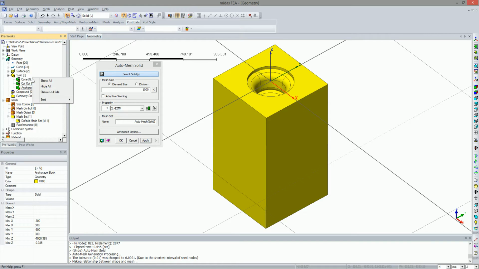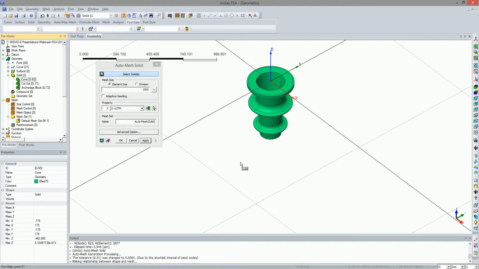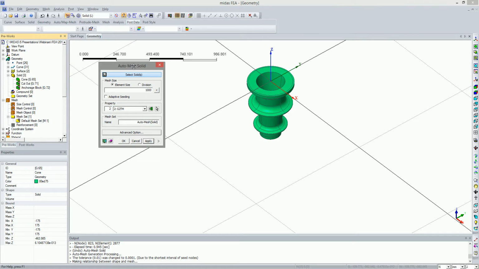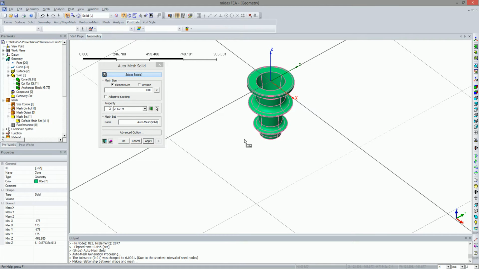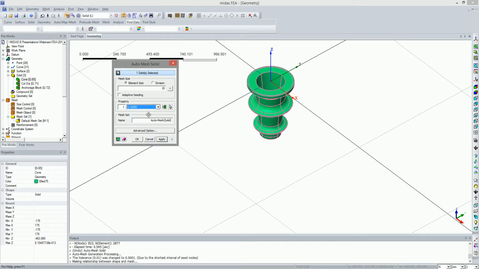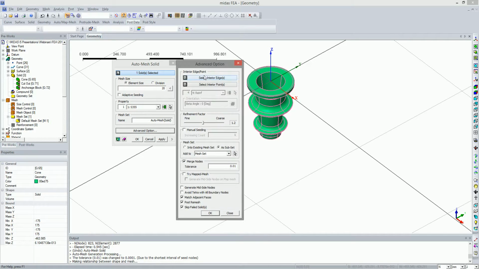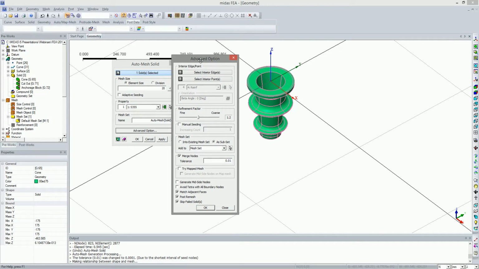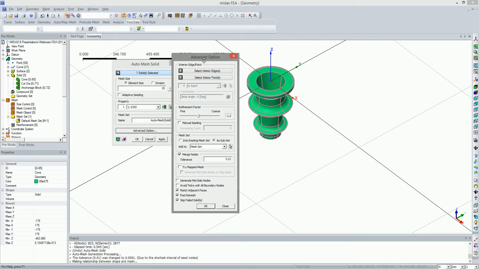So for example, if we want to mesh a solid, we can select it, choose the meshing size of it, choose a property for it, and then give it a name to the mesh set, and also choose what advanced options will be used.